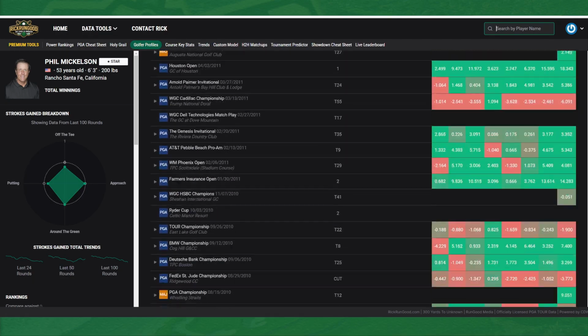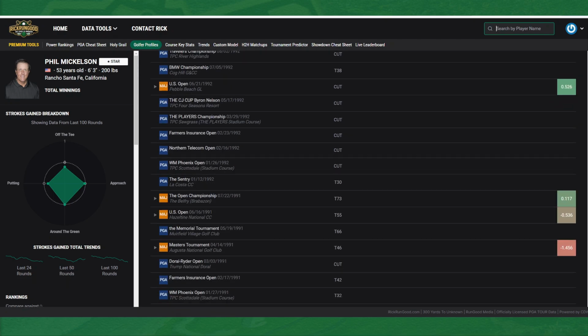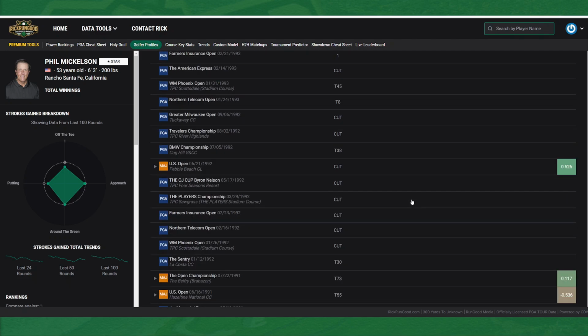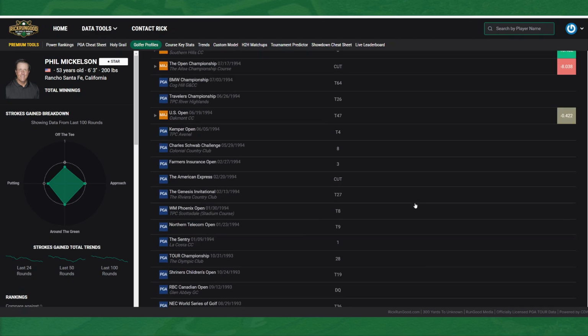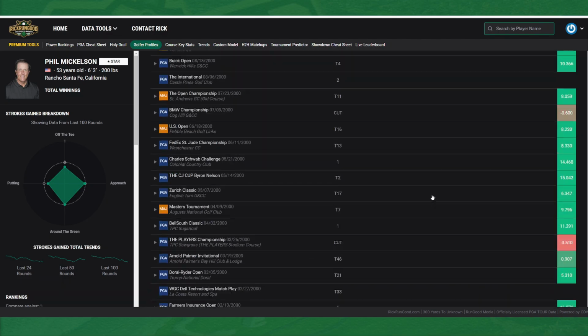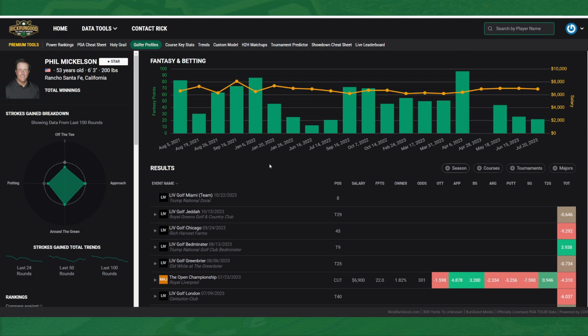I'm going to keep scrolling, keep scrolling, keep scrolling as far back as Phil Mickelson's very first start in 1988 at the Farmers Insurance Open. Those results are in here. Okay. So we are talking about very, very extensive stuff that might be a little bit overkill, quite honestly. And I'll always strive to be adding more to this section if and when it becomes available.